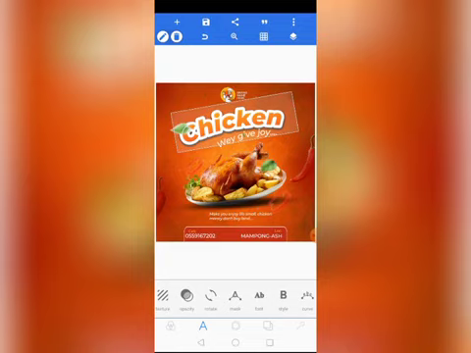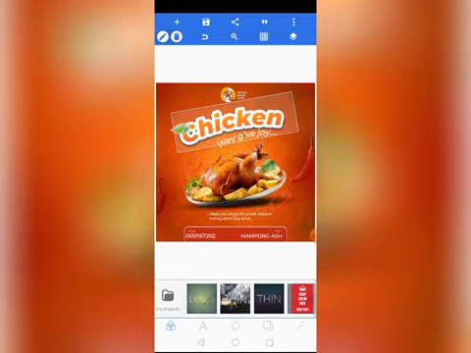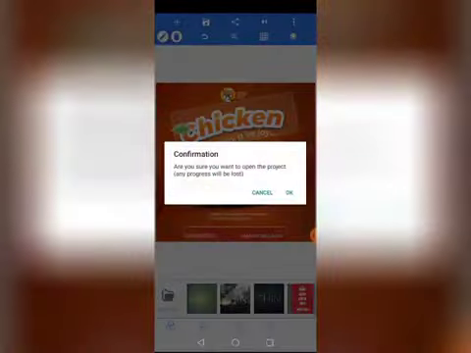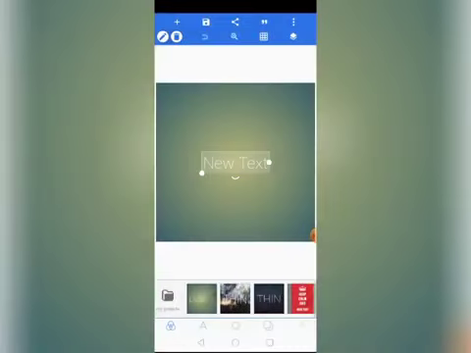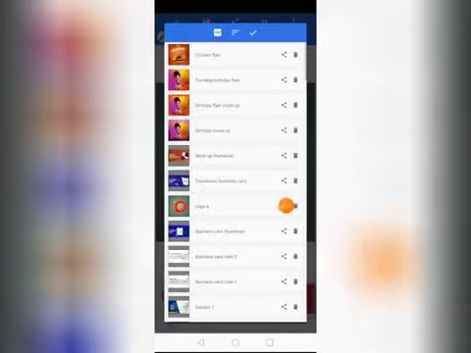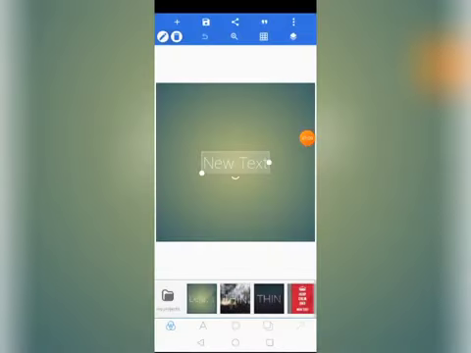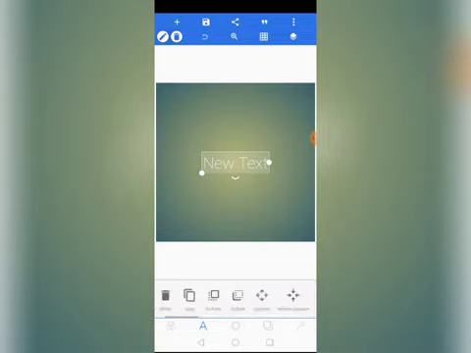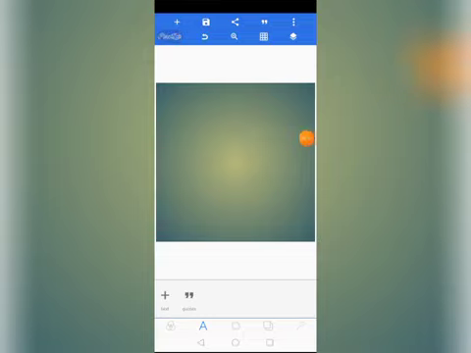Let me start with a fresh page. I'll get rid of the design and show you how I came up with the design. So let's start with a fresh page. I will lose this design, right? I've saved it already in the project, so it's in my project, as you can see. So it's not lost completely, right? So I will delete this particular text here, then come to here and choose a background, right?